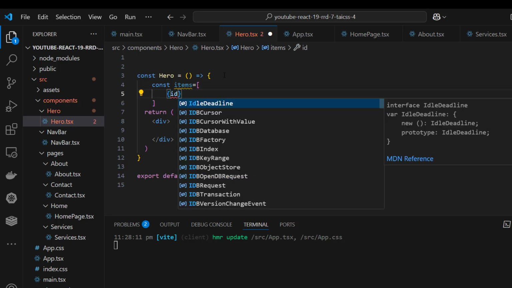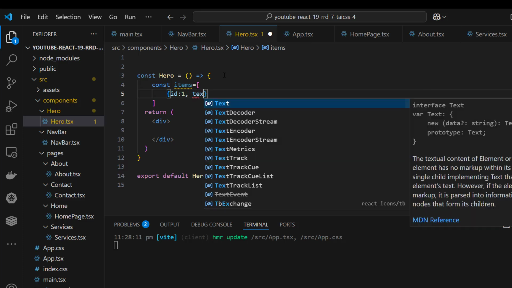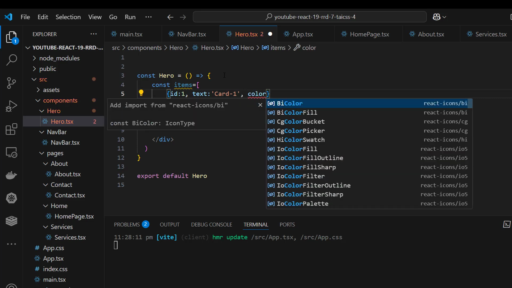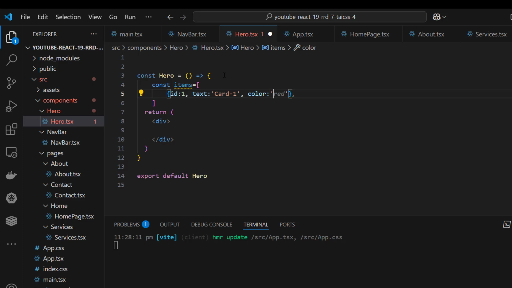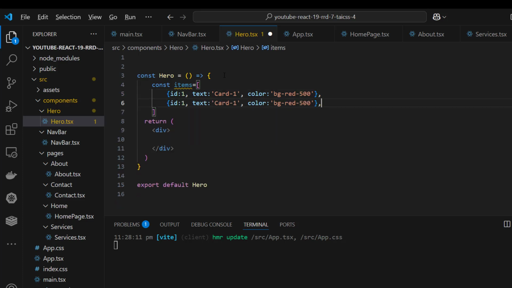First id equal to 1, text equal to card1, and its color should be bg-red-500, and create some more.